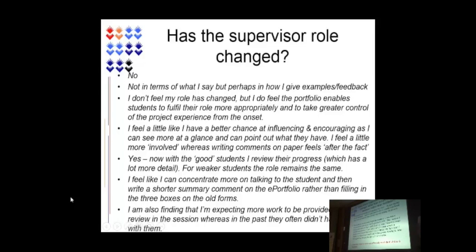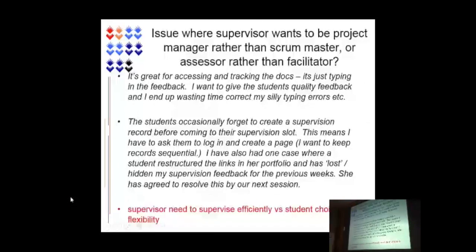For me, I need to explore a little bit more whether this is what's at the core of it, because some staff were saying things that were about, well, kind of it's about me, really. You know, they're saying, well, I'm busy typing in feedback and I'm not quite sure which page to do it on, and I'm making lots of typing mistakes. So that you kind of think, well, really, does that matter? I know that we've talked about when we're doing ours, you can type in your feedback in shorthand and the students understand it.